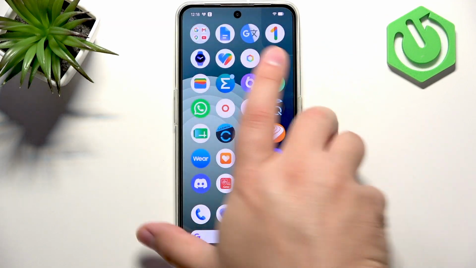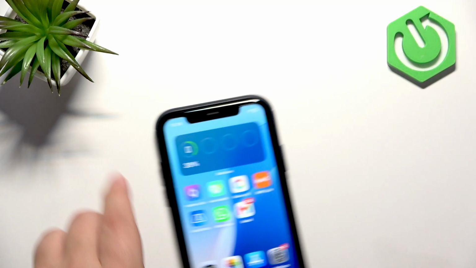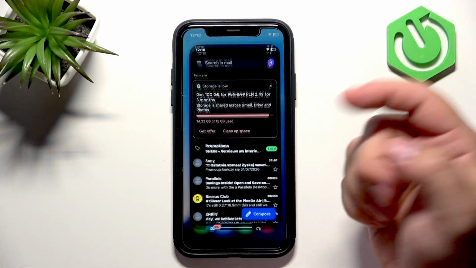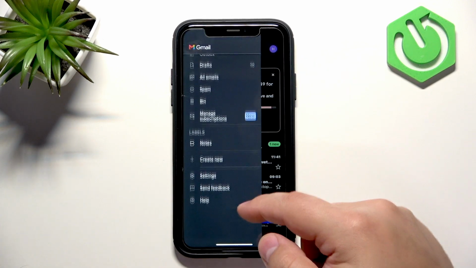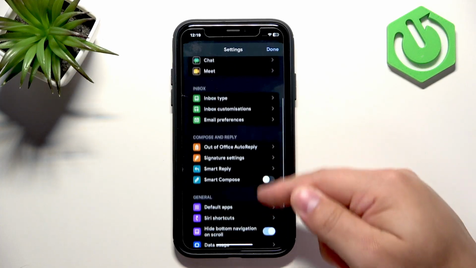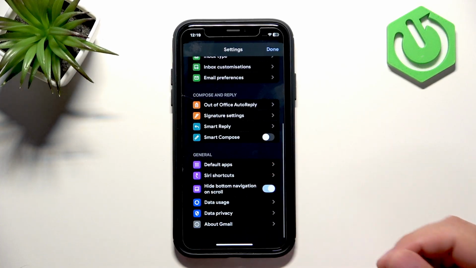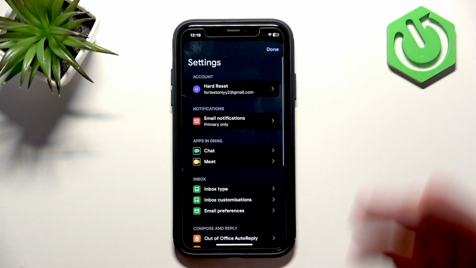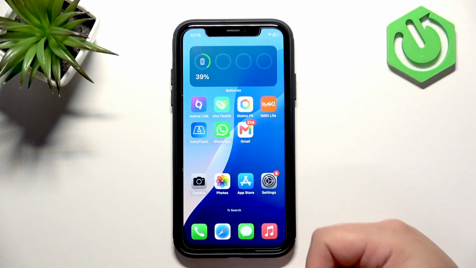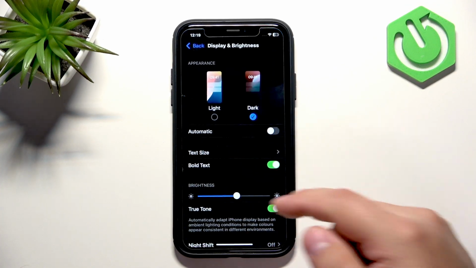To do this on the iPhone, it's less straightforward because the app on the iPhone doesn't have this setting built in. So if you go to the app, go to menu, settings, and scroll through the settings, there is no theme option, unfortunately. And to change the theme from, let's say, dark to light or light to dark, you need to change the whole system layout. And to do it, you go to settings.